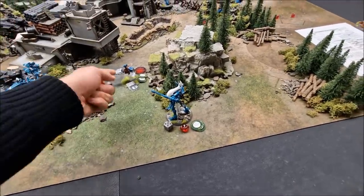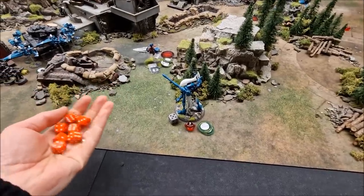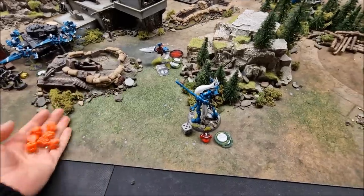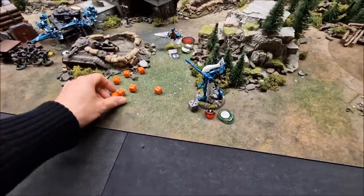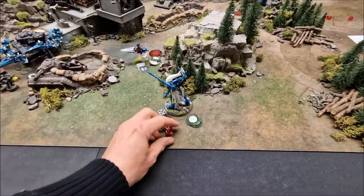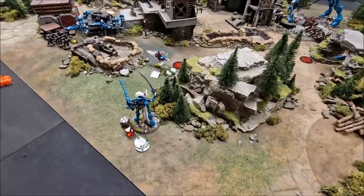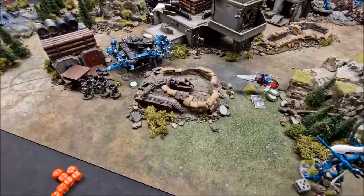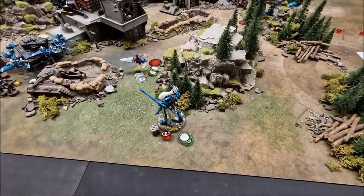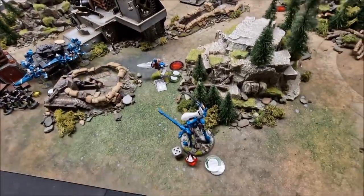And thanks to the Farseer, we might be able to survive this. Come on. Oh, we do it, block 2. That's all we need. Just needed one, but we've block 2. All right, so it is alive and it's got 2 wounds left. Just about. And I'm wondering if James has got any kind of firepower that could try and take it down. A few auto wounds. But frustratingly, Fortune has kept the Wraith Lord alive. Okay, James will think about what can fire at this.